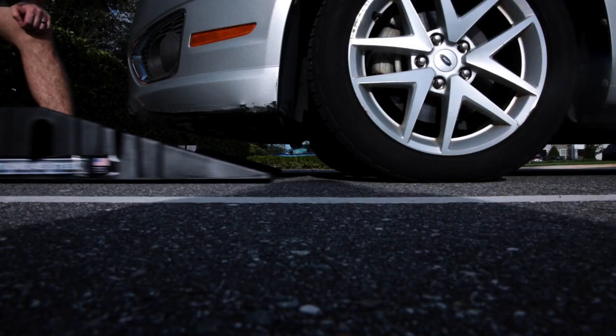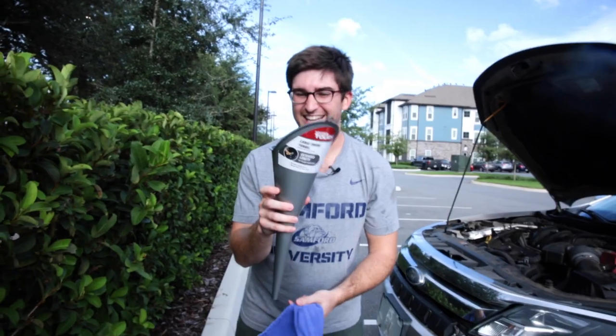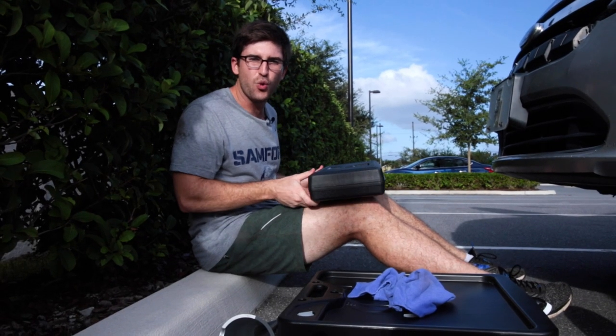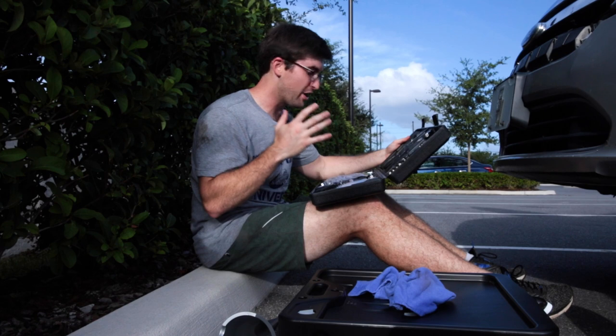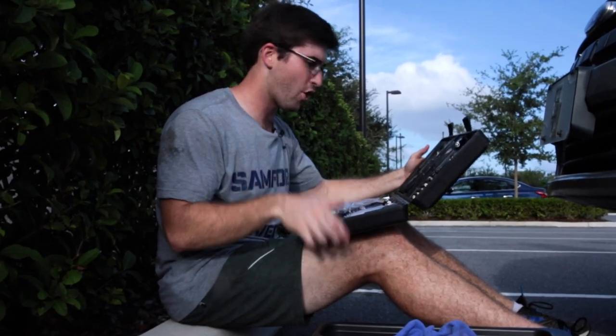I picked up these Rhino ramps. You slide it underneath the front wheels of your car and it gets it elevated. I took one of our kitchen towels and then one of these funnels that I figured I'll drain the oil with. Because we're newly married, we don't have a huge tool collection. I don't really need it. So I know I need like some wrench, something that I hope is in here.